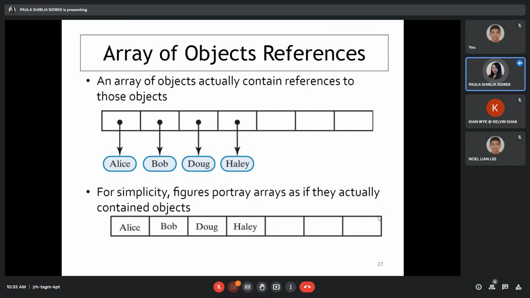So basically, this is an example of a list where all these data are stored, and each of them has a pointer, or actually a reference, like an address. That happens in your code whenever you search for certain data through your input box, which is your search box. Therefore, the system tries to search based on the references you have set, and then it will retrieve the data you wanted. Okay, for Alice, Bob, Doe, and Haley.